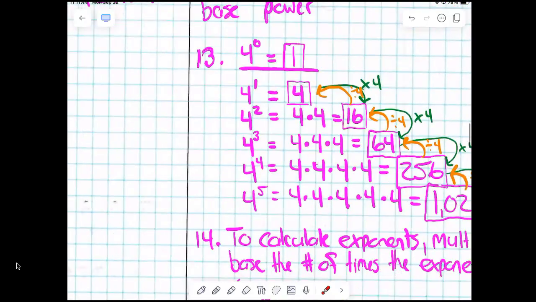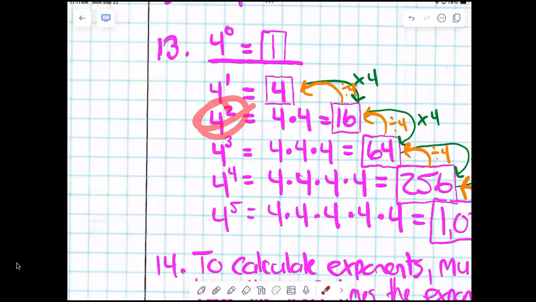So down here on this problem, let's just look right here, 4 to the power of 2. The 2 is the exponent, it's bossy, yes? It tells the 4, it says, hey, 4, multiply yourself. So it's 4 times 4, right? So 4 to the power of 2, the answer is technically 16, yes?